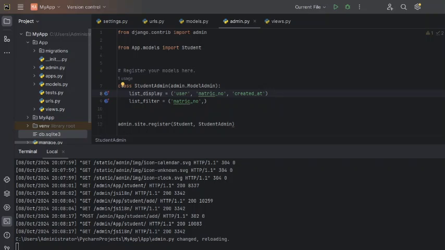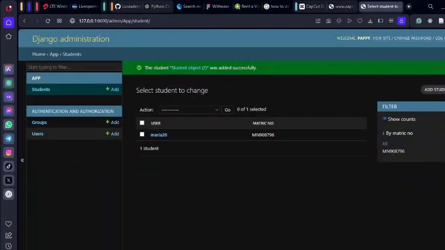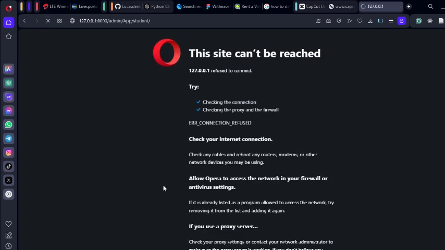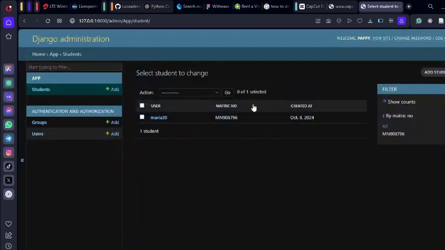So once I reload that, I can easily have that showing up. Okay, I think the app is reloading, and we should have that. Okay, now as you can see, we have that being created for us.